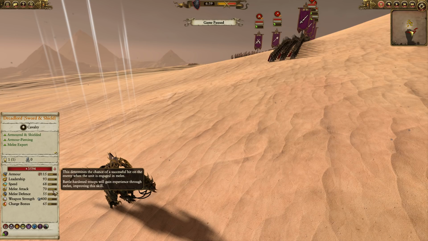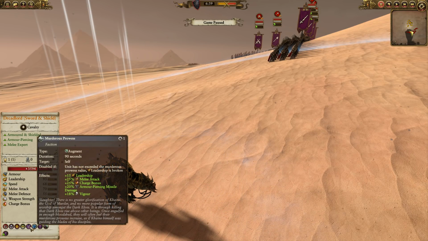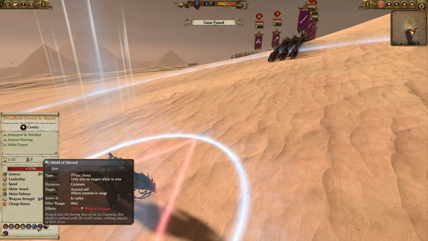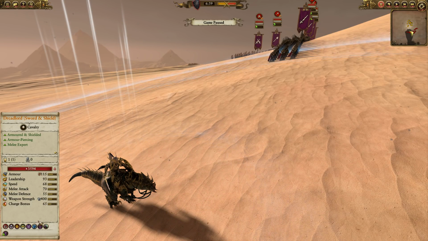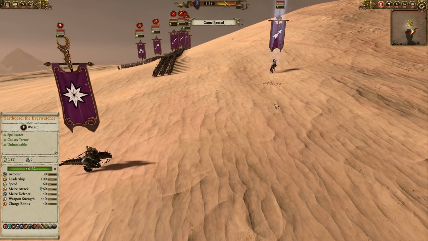So for some reason, I guess it makes sense, the Elven standard Lords have jack stats. This guy even has armor piercing on his Cold One. Not to mention, he has Murderous Prowess, Shield of Gron, minus 12 weapon damage around him, and he also buffs his own guys. So this guy is a pretty inexpensive and effective unit. He only has 3,500 health though.